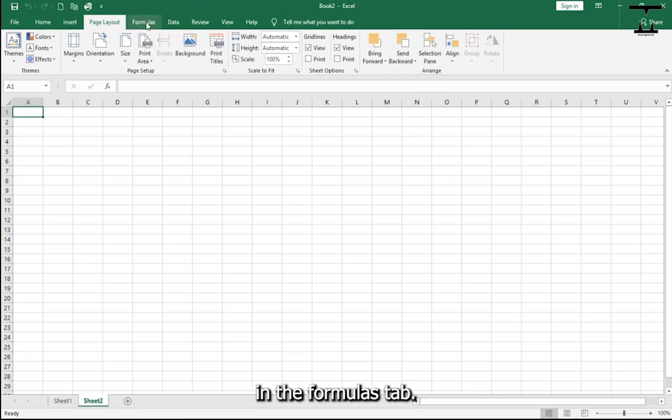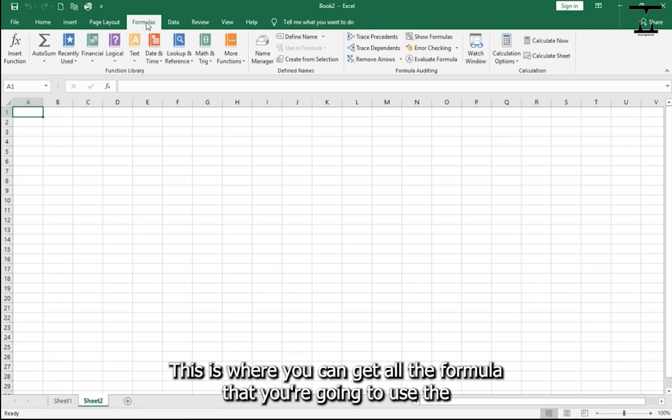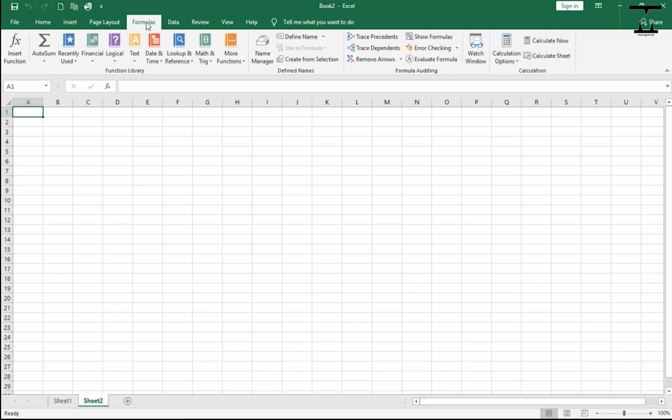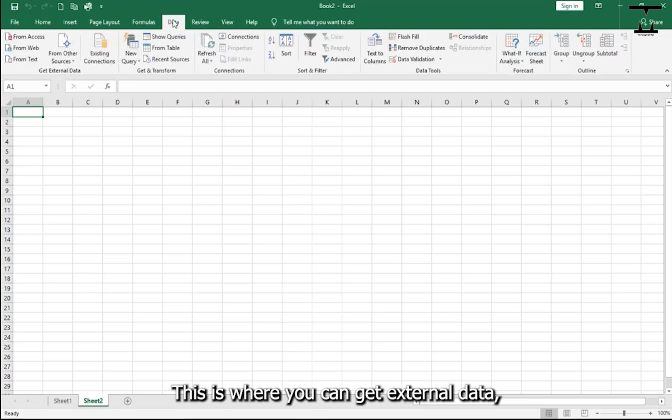In the Formulas tab, you can get all the formulas that you're going to use with your Microsoft Excel application. In the Data tab, you can get external data, get and transform, connections, sort and filter, data tools, forecast.